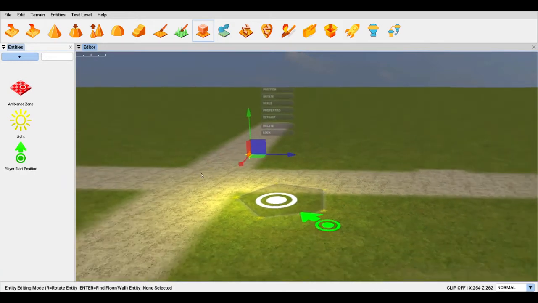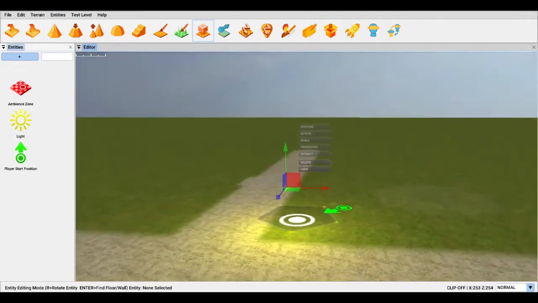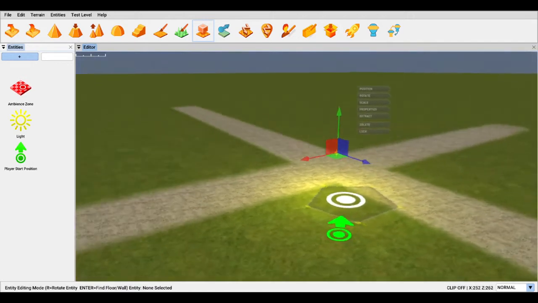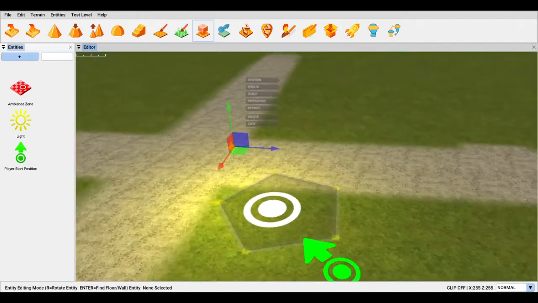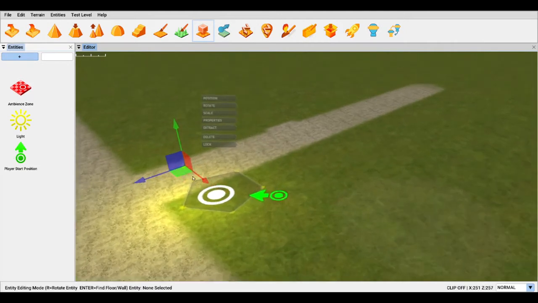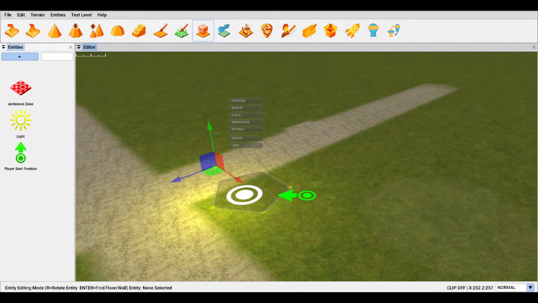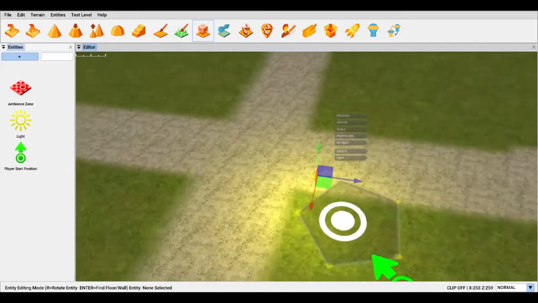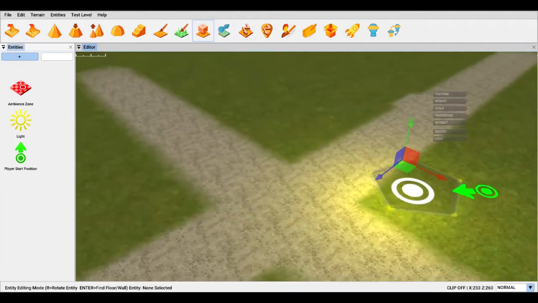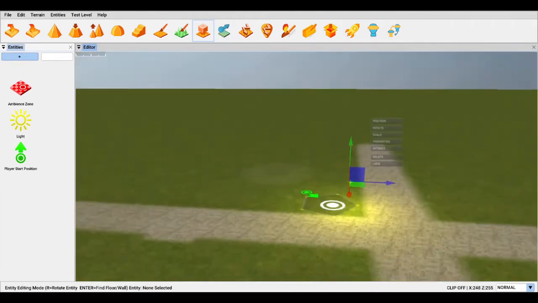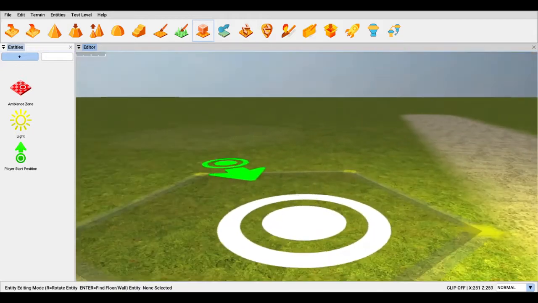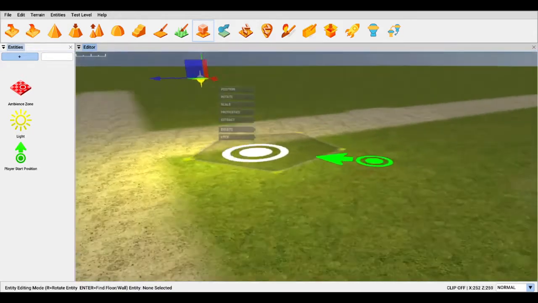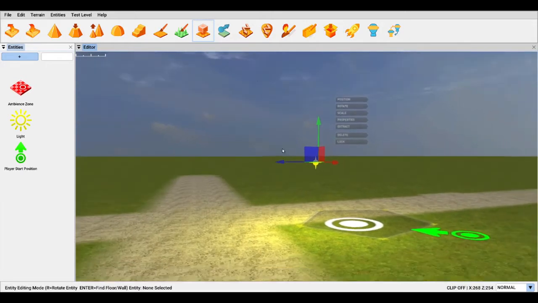One tip that you'll need to get good at is using the right mouse button and your WASD or your arrow keys. I'm left-handed, so I'm using the arrow keys. If you're right-handed, more than likely you'll use the WASD keys. But being able to fly around is incredibly valuable, and it's probably the one main technique you'll use in the majority of creating levels. It allows you to get in very close, very quickly to an object and adjust them and move them around as you need to.